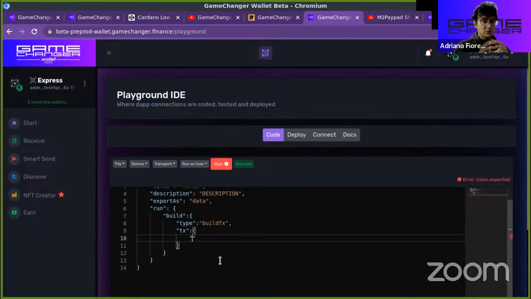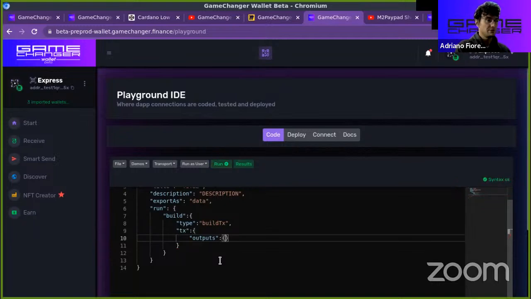On Cardano, we talk about outputs. Every time we need to make a payment, we are going to be adding outputs of assets on our transaction. So here we are going to say outputs. And we are going to define outputs.